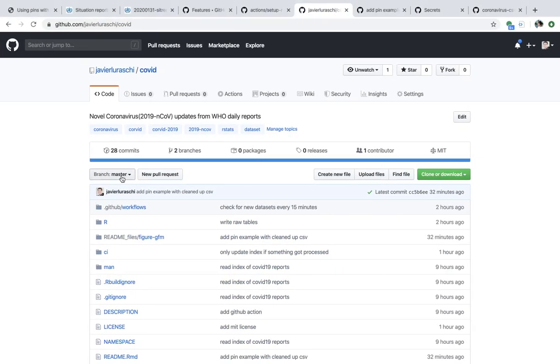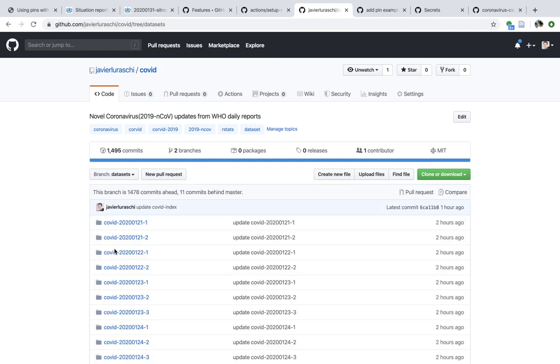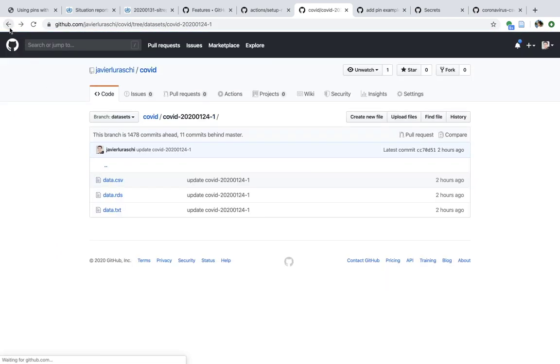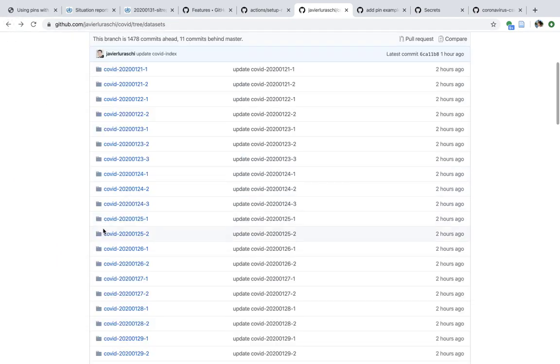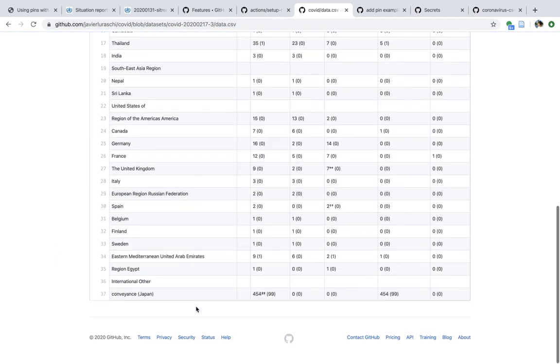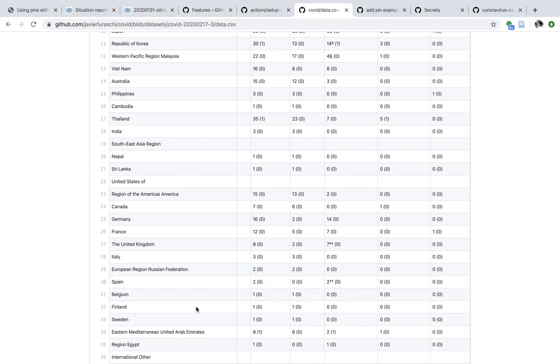The reason is that pins is very verbose on the number of commits that it creates. So if you create all those in a branch, as you can see, there are already 1,500 commits just from me continuously developing this over the past few hours. So it can be quite verbose on the number of commits that get pushed up. So usually working on a branch is nice. You can have your code in the main branch, and then the actual data sets on a sub branch. And still, you have access to all those particular data sets, but they don't need to be available on the main branch. That's something that I prefer, but it's definitely up to you. You can customize that as you see fit.